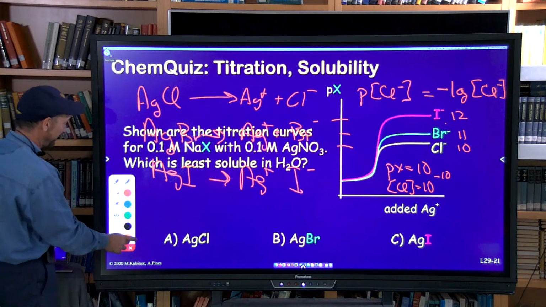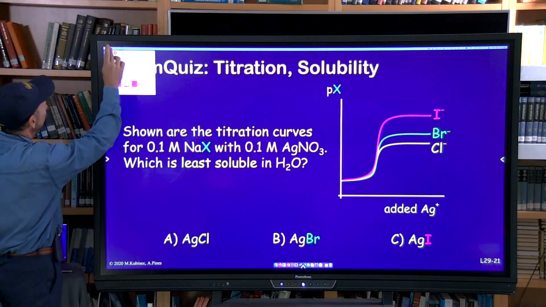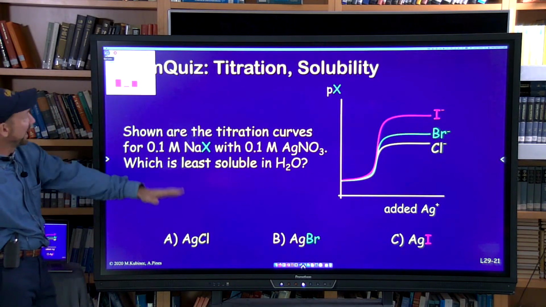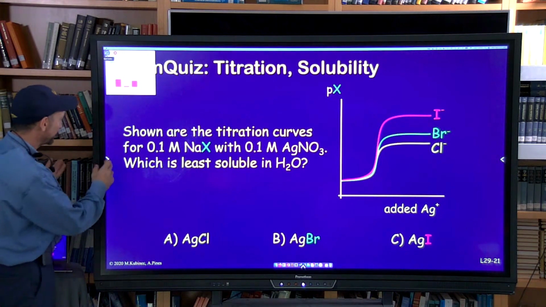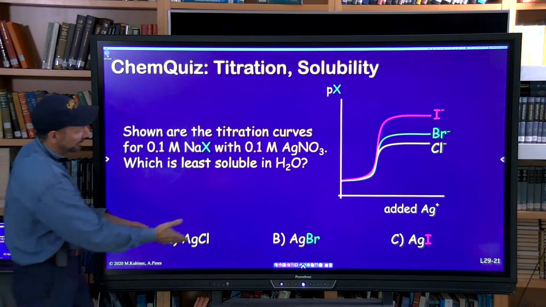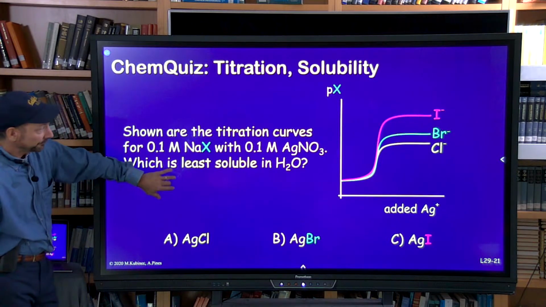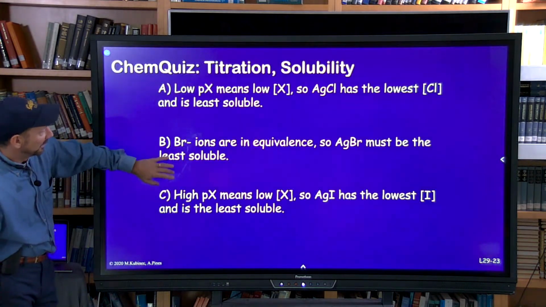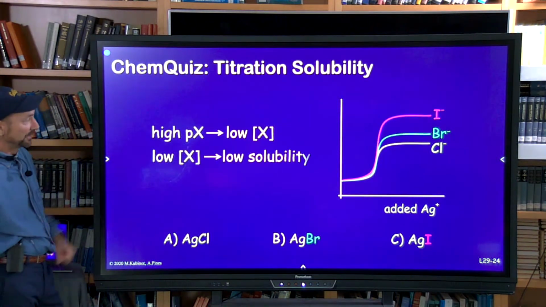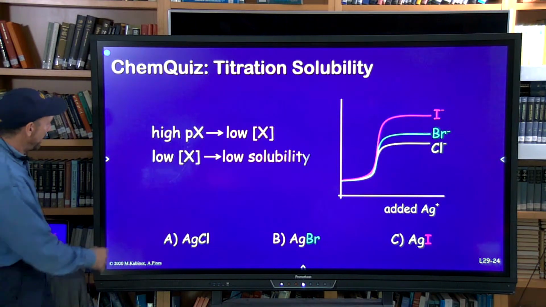So let's see what you're thinking. After all, this is a tough one, as I said, equally split between A and C. And I can understand why. We were doing the same thing, going back and forth between A and C. I'll write a little more on the board here.